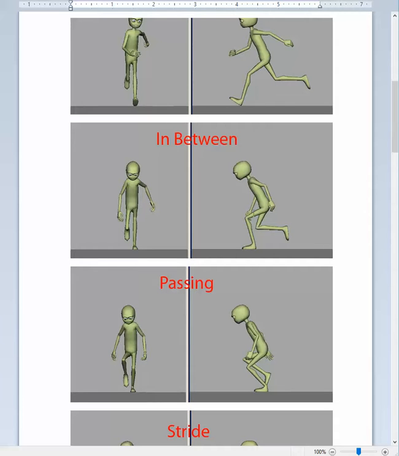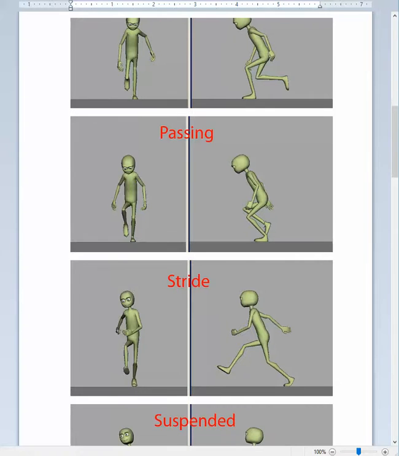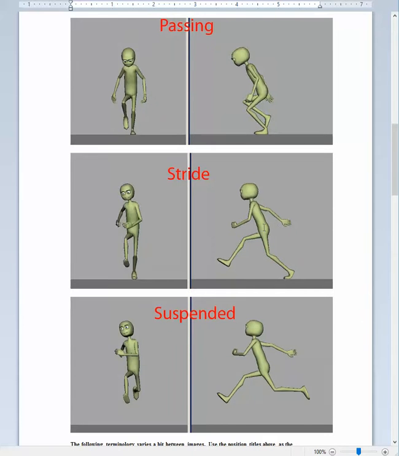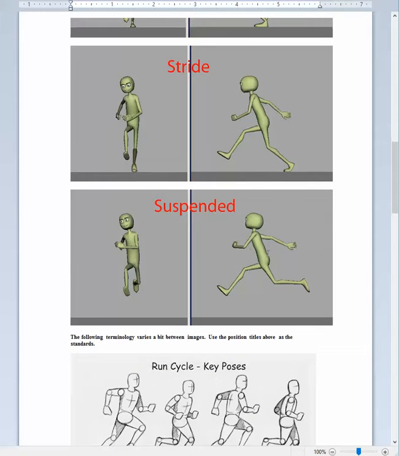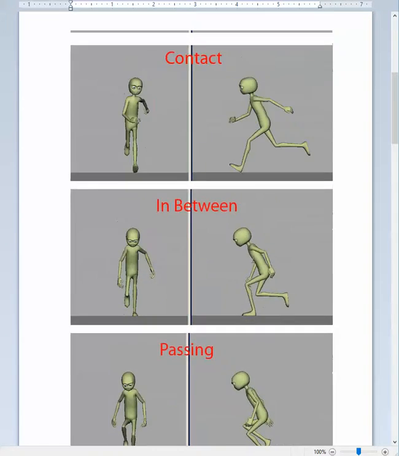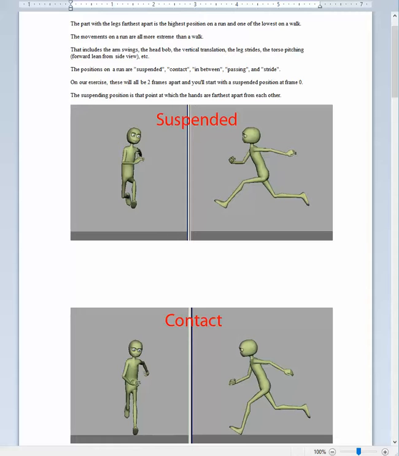The arms have joined together closer to the body because you are in between. You're going to be crossing soon, and now you're passing right there, and it's a very similar position. The only main difference is that the arms are passing each other. All right, and the rear leg is kicking slowly up, so you're starting to go up until you get the stride right here. And then you have your big stride, so exaggerate your stride. You went from flat to pushing now on your toe with your rear leg, all right, and you're back in suspension.